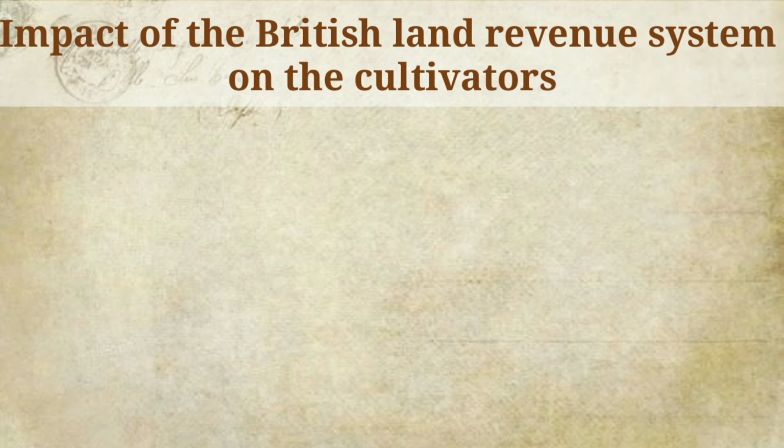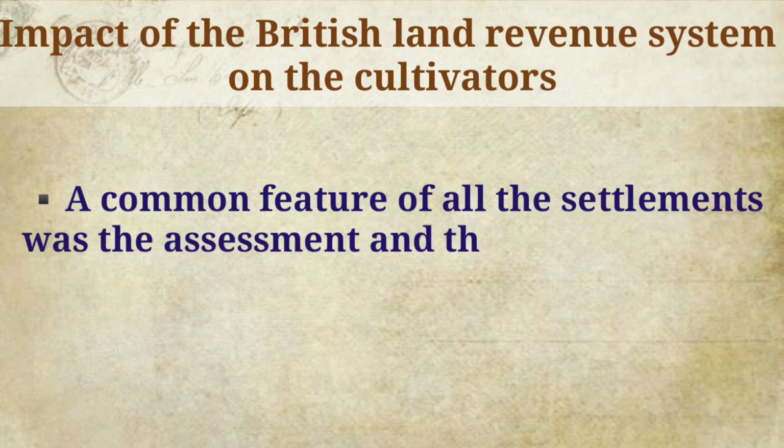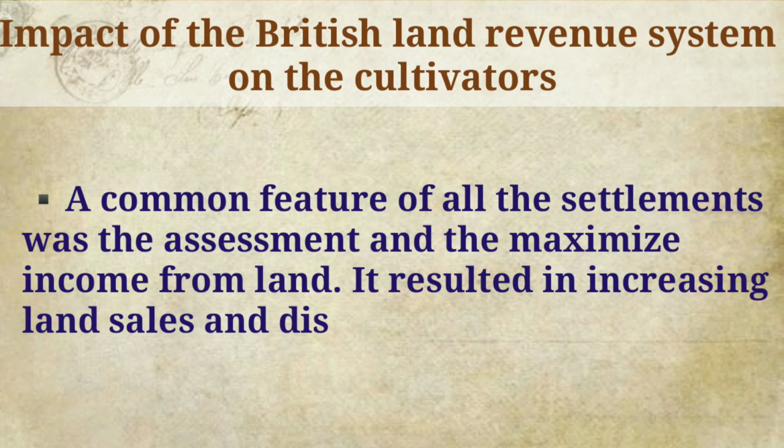Good. Next, let's learn the impact of the British land revenue system on the cultivators. That is, how the British land revenue system impacted the cultivators. First, a common feature of all the settlements was the assessment to maximize income from land. It resulted in increasing land sales and disposition.